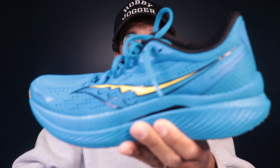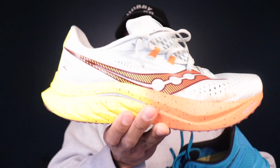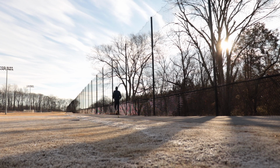All right, guys, so first up this weekend, we have the Saucony Endorphin Speed 3. Now, I have been getting lots of miles in the Speed 4, and if you've been watching my coverage of this shoe, I feel like I've been biting my tongue a little bit, trying not to be too mean to the shoe because I'm just hoping it wins me over. I don't want to say anything too harsh about it and then have to walk it back, but if you've been watching my coverage of the shoe, you can probably tell I haven't gotten along with it all that well.